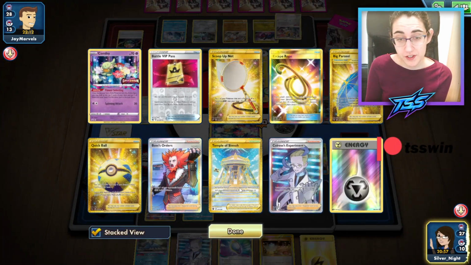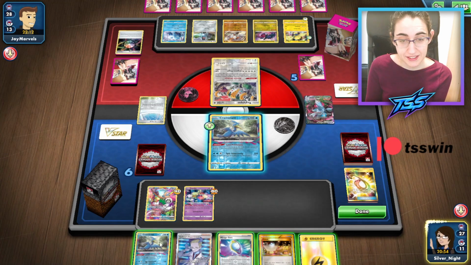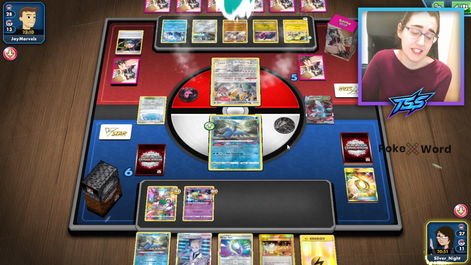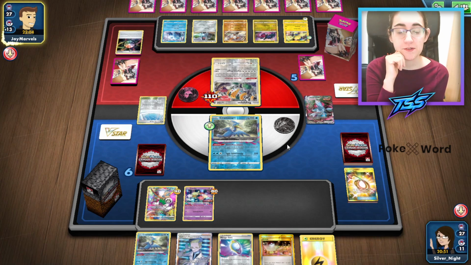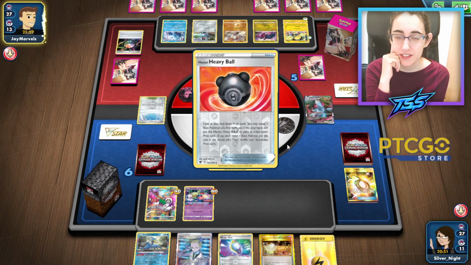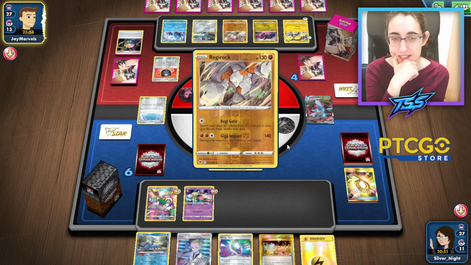Now it would have been very cool if we had been able to just get a Temple of Sinnoh, but that was not the thing. So we just let Spit innocently. Yeah, we're in a really bad position. I'm not going to lie. We are in such a bad position. Everything could have been different had we been able to get our Radiant Eternatus out of the prizes, but that's the way it is.